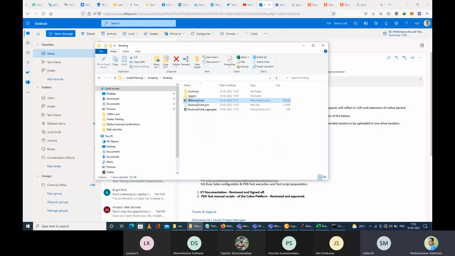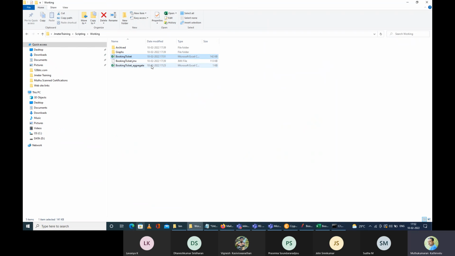So at the same time the log will be written, and you can see that because only after the complete test gets over will the log be written. Till the test gets over, the log will not be written. It will be stored somewhere in cache memory. Once the test gets over, it will be completely written into the file.